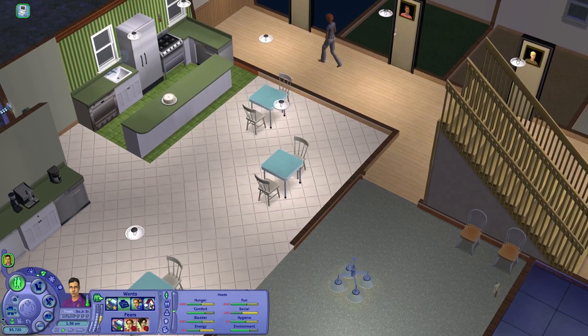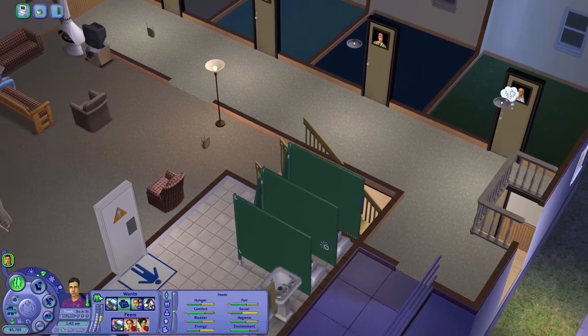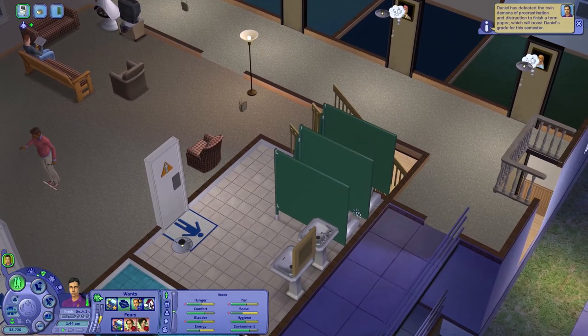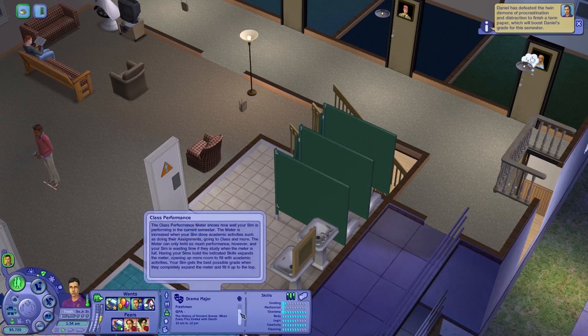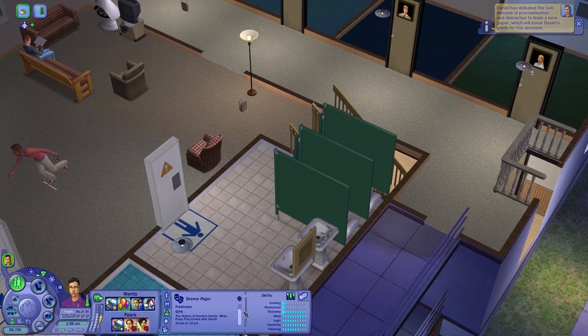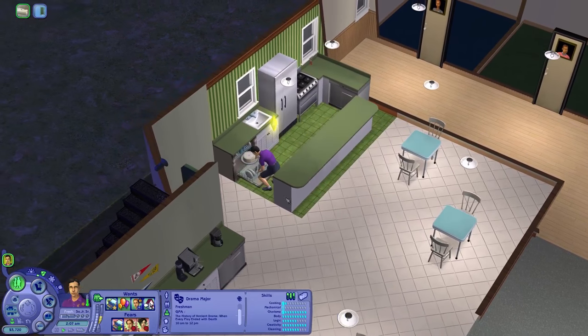Clean this up here. And head to bed. And then we'll have you go ahead and eat some. Oh, look. Daniel has defeated the twin demons of procrastination and distraction to finish the term paper, which will boost Daniel's grade to a semester. Yay! Woo! Oh, so this is actually the class performance meter. It shows how well your sim is performing in a certain semester. So we're actually doing pretty well for once in his entire life. He has been a very, very good student.